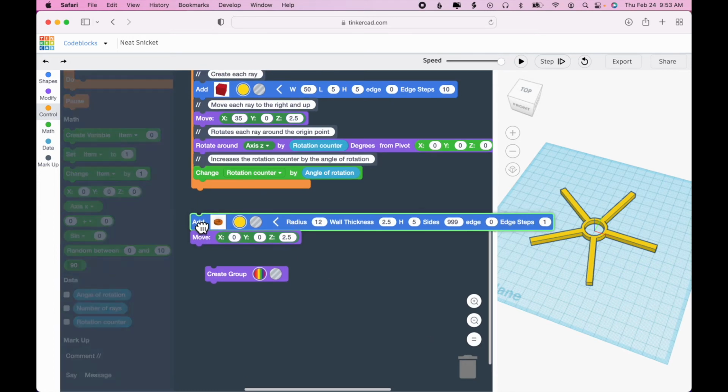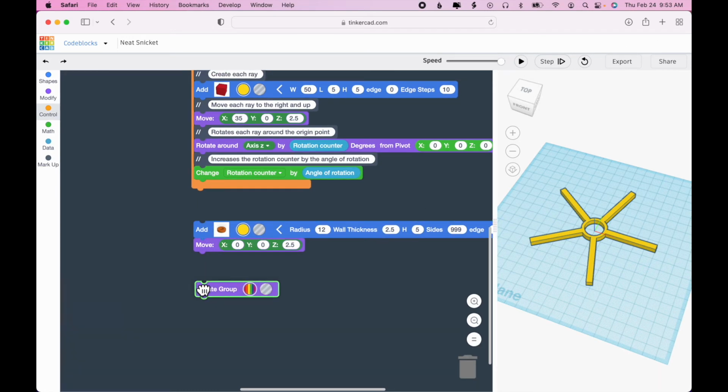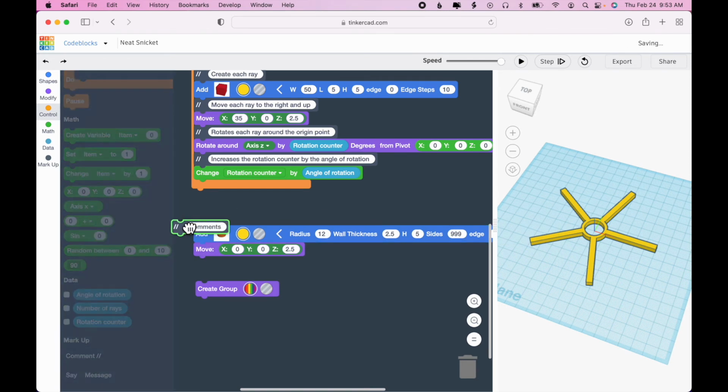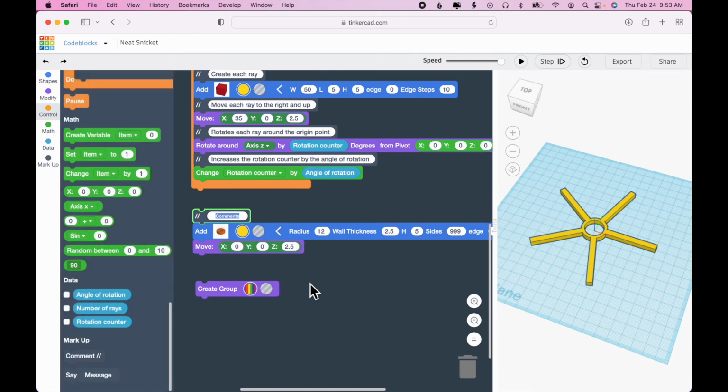Scroll down, let's see, move this down a little bit, move this down here. Give myself some space. Okay, this creates the center ring and moves it up.